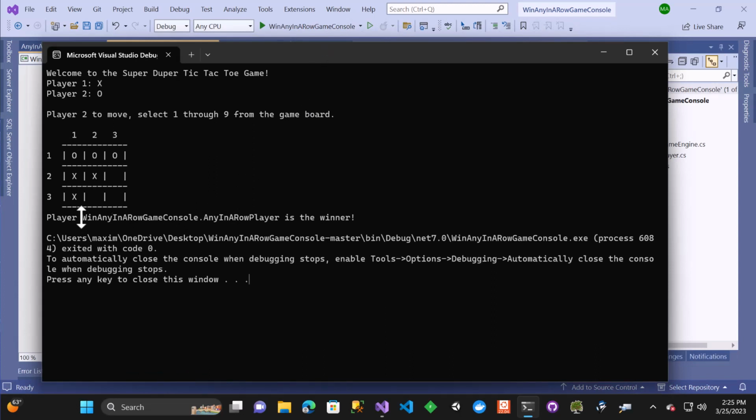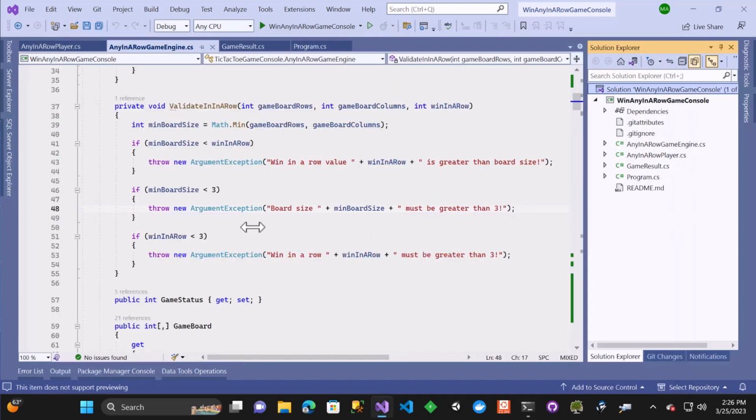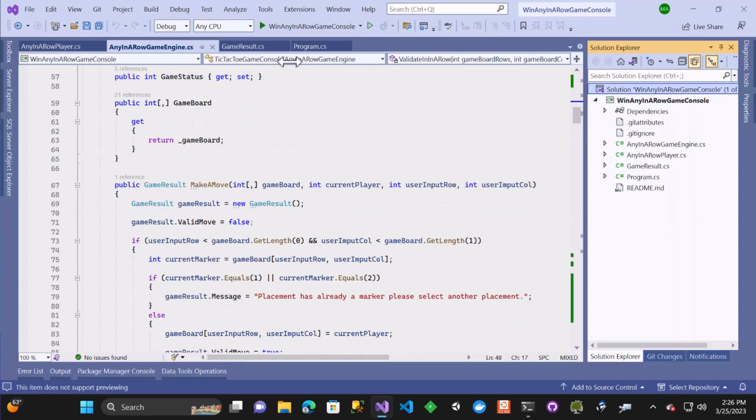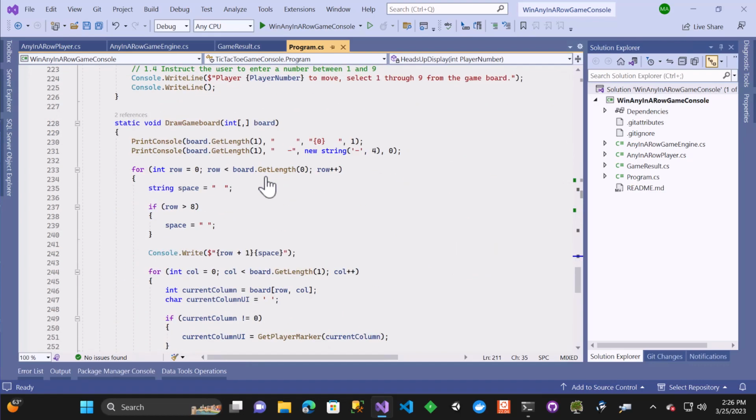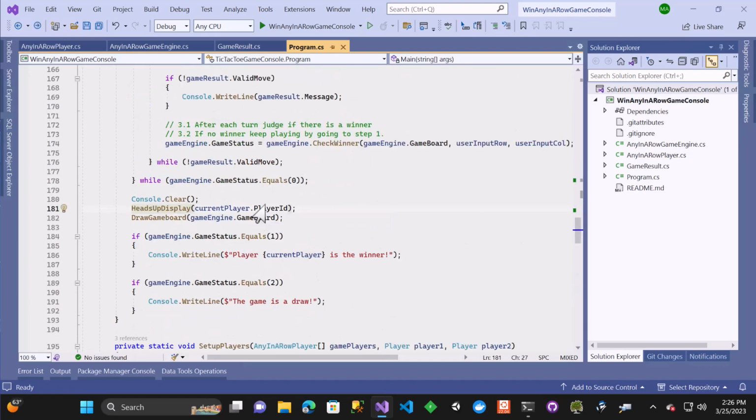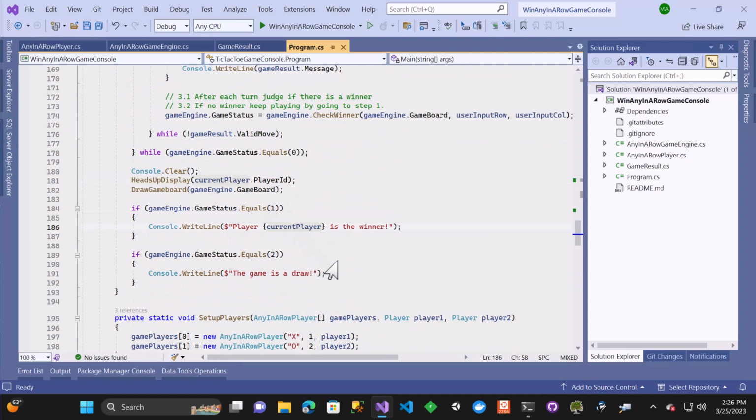Okay, so here it says this is incorrect, so let's actually go and fix this because the AI won. So we have to go in our, okay, so the current player, not player ID. There we go. So now that should work.